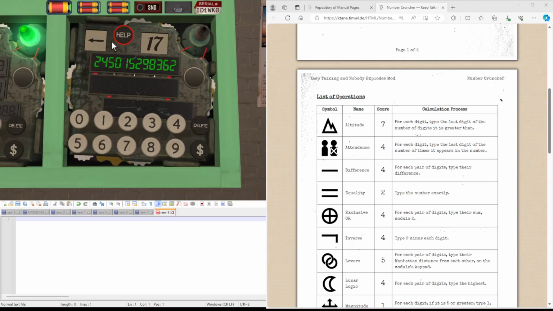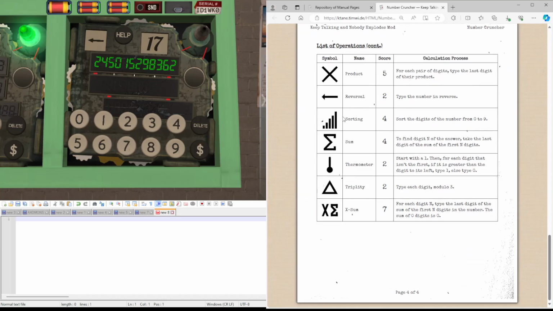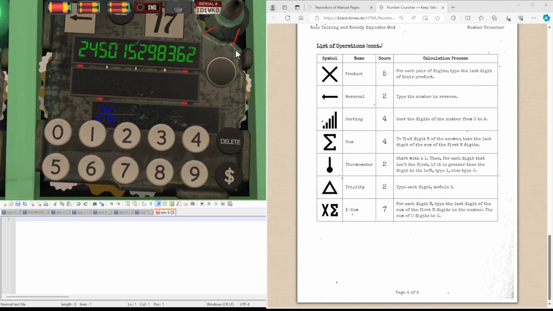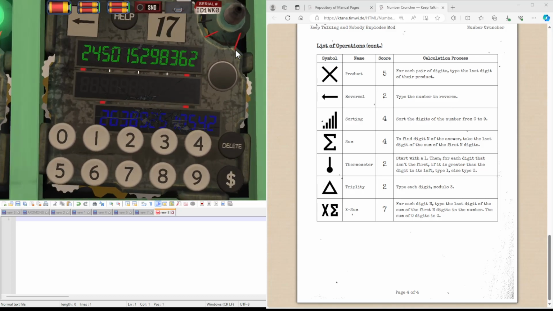We go on to the next one. A nice easy one afterwards. Reversal. Again, so that's 2, 6, 3, 8, 9, 2, 5, 1, 0, 5, 4, 2.